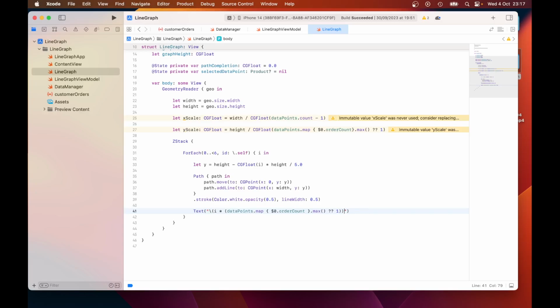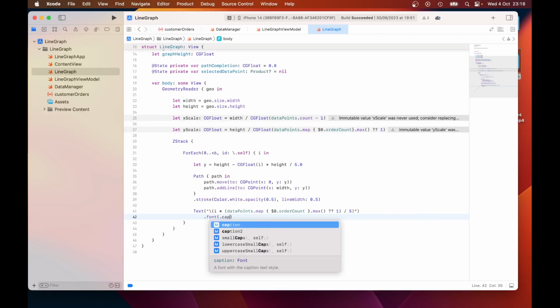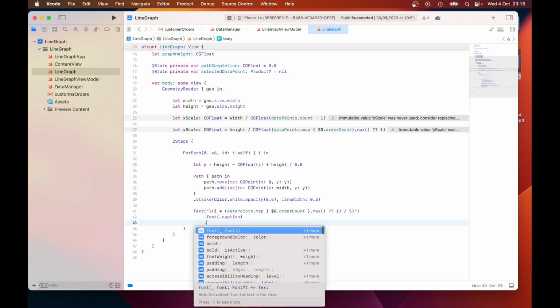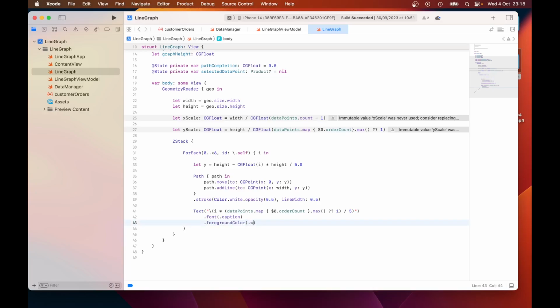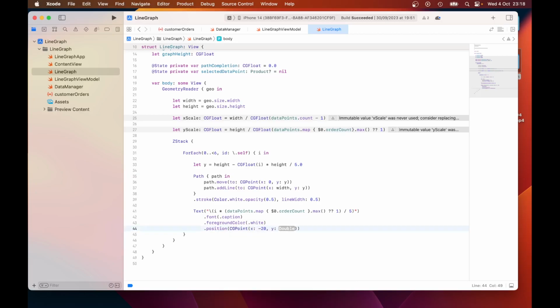And then we need to divide by 5. Dot font, dot caption, dot foreground color, white, dot position, CG point -20, and then y.